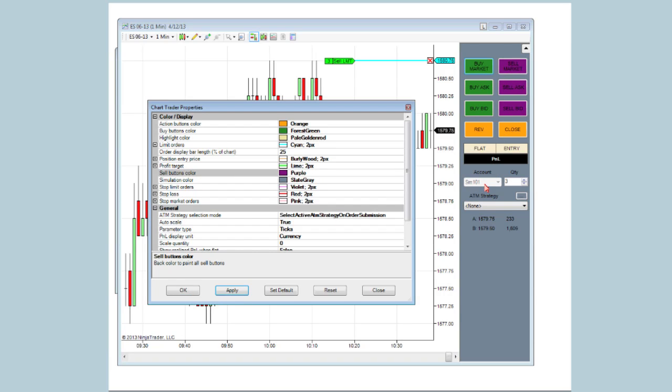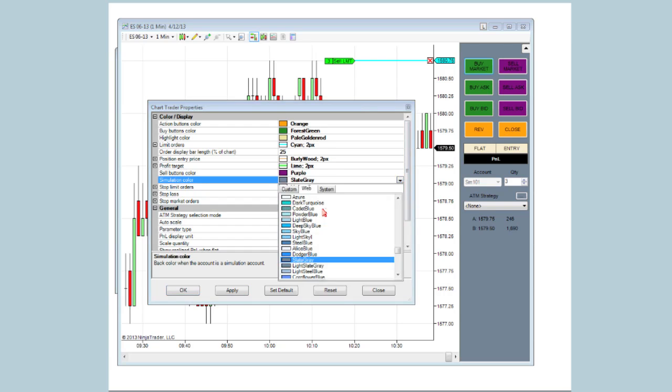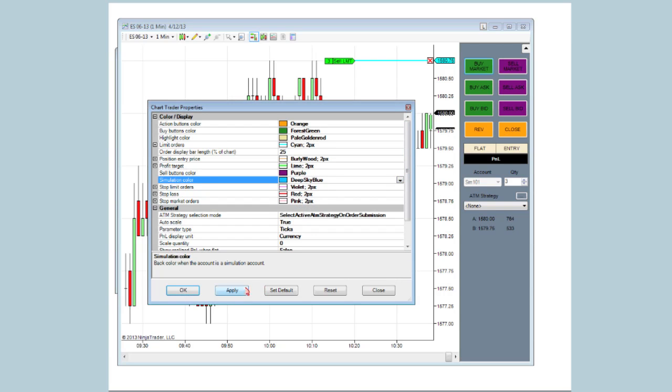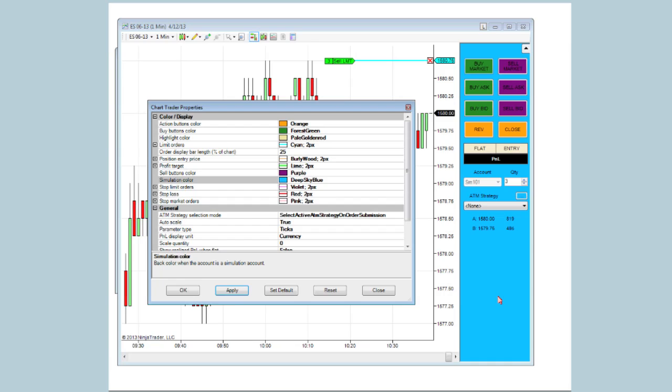And then you can also change the color of the ChartTrader window when you have the Sim 101 account selected. And to do this, you'll need to select simulation color and select a new color from the list. I'll go with deep sky blue, hit Apply, and you'll see I now have this sky blue ChartTrader window. But please note, in NinjaTrader, anytime you have a live account selected on an order entry window, the order entry window will be white in color, and this is viewed as a safety feature to make it easily recognizable if you have a live account selected. So you'll only be able to change the color of order entry windows like ChartTrader or the SuperDOM when you have the Sim 101 account selected.